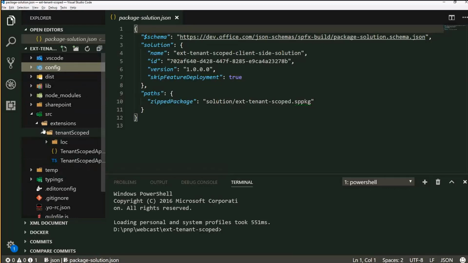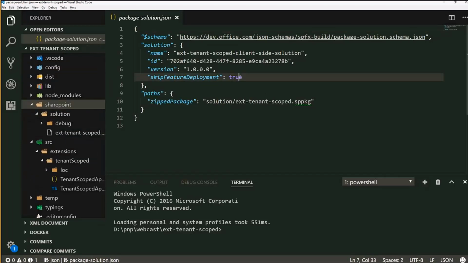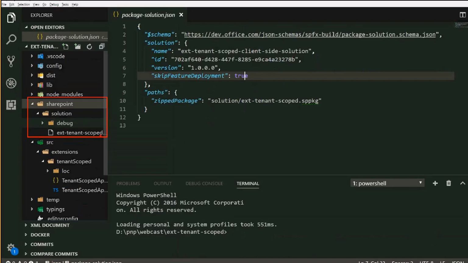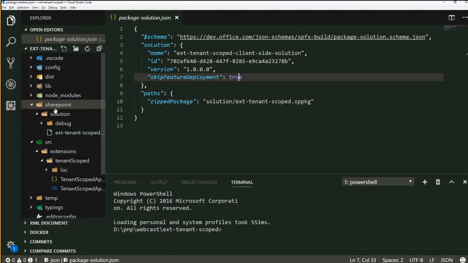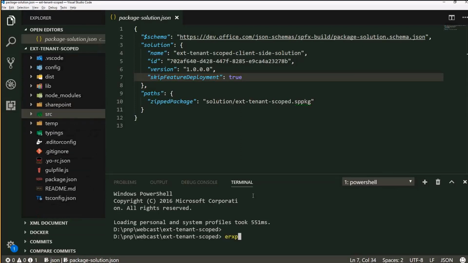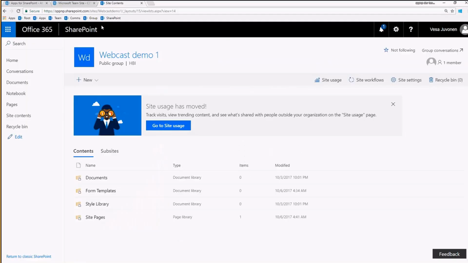Absolutely. And in this case, because we chose that this is a tenant-scoped deployment, we did not by default create the default XMLs because there's no need for them. So our scaffolding engine is kind of clever enough to understand that. You can still create them and modify this to be false if you need to afterwards as well. Absolutely doable. Now, in this case, let me actually open up again the Explorer here, and let's get this fellow deployed to our app catalog.